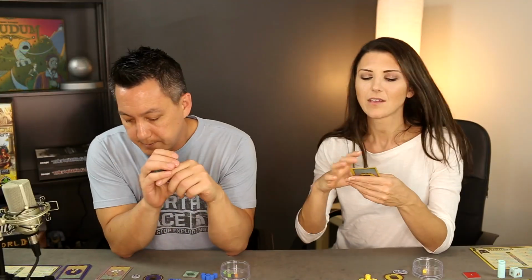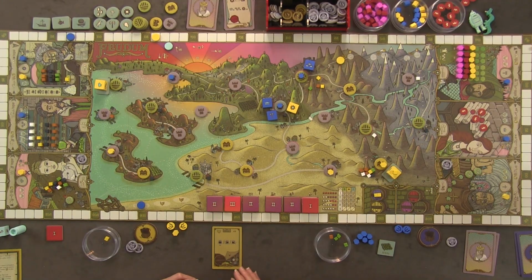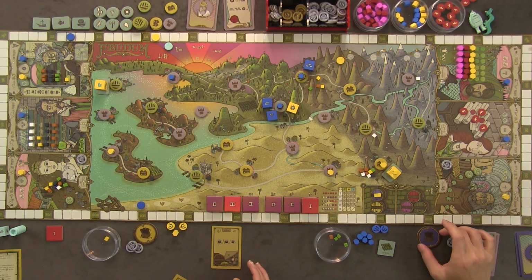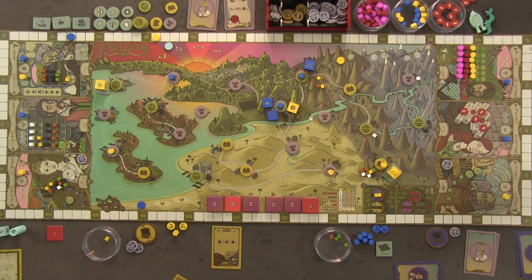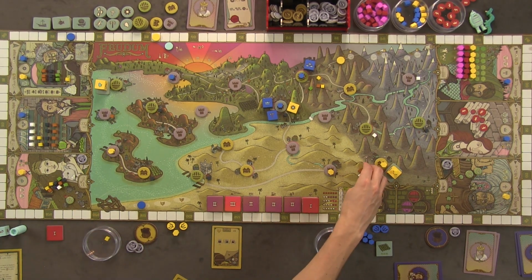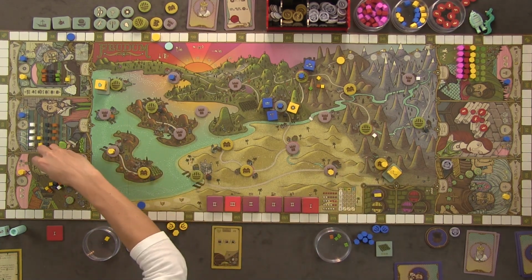Ready, player 1? Ready. I'm ready. All right, let me get started. For my first action, I will take a guild action. I'm going to trade with her, so I'm trading away the farm. So I have 1, 2, 3, 4, 6, 8. 8 goods? 8 goods. Wow, so you get 4. That's 4 food.